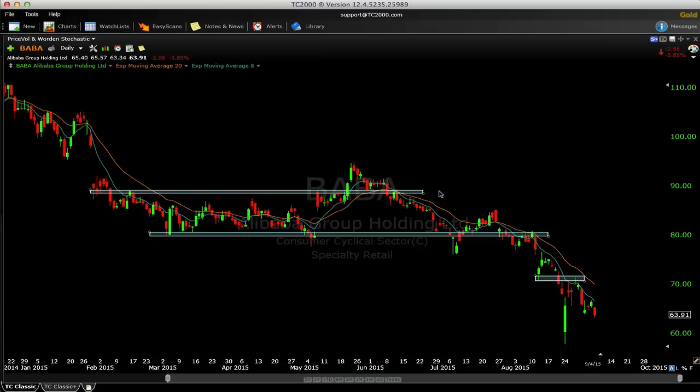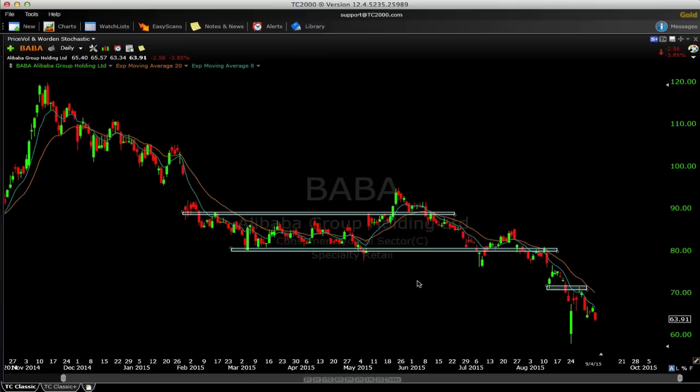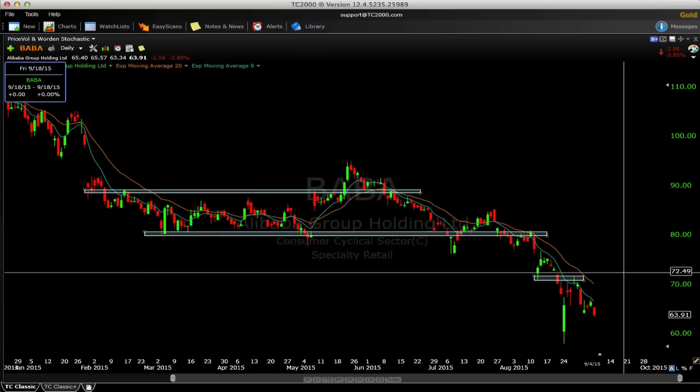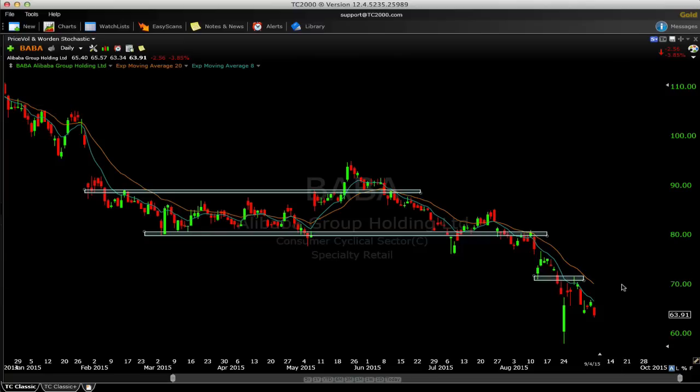And Alibaba, this one is just continuing to trend lower, pretty orderly, which is usually the scariest type of trend, because it's just kind of falling lower continuously. Fast moving averages aren't that extended lower. So really, this one is still concerning. Needs to get back above $70, $71 or so. That would be a start to get some constructive action out of this. But for now, the bears are just completely in control here.